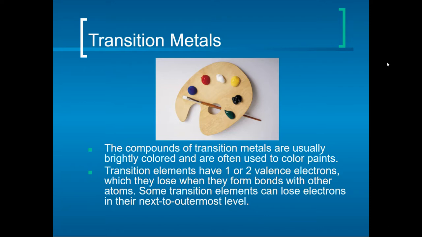We have some atoms and elements in certain families where the outermost shell is not where electrons are going to be added or taken away. Sometimes it's underneath. And that's where things get very interesting and tricky as far as understanding reactivity. Another great example, we'll talk about it here in a minute, is another family called the rare earth metals. They don't follow the typical rules when it comes to valence electrons.